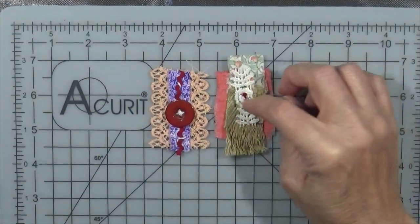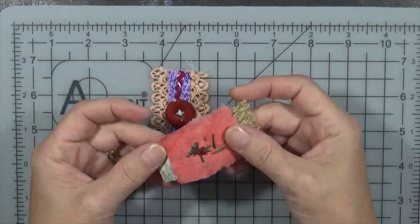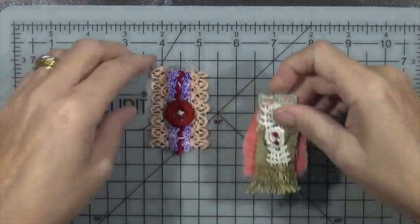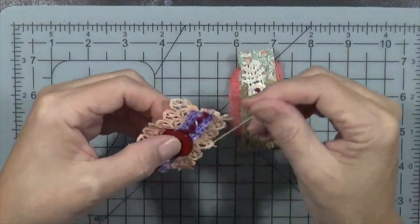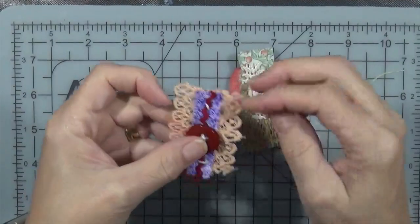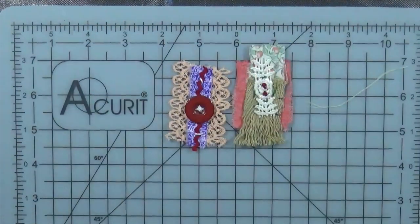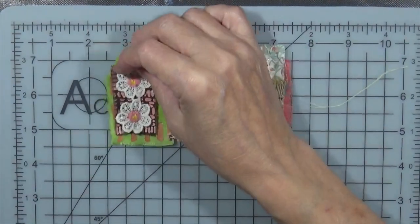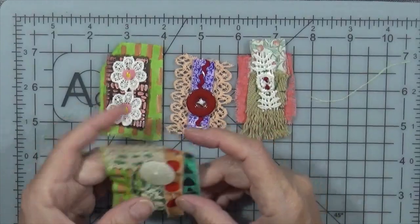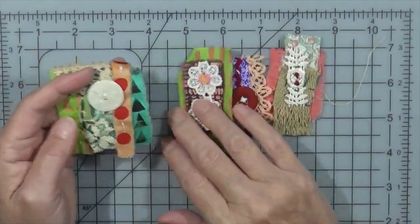I'm using buttons, I'm using little applique pieces, all kinds of different fabric. It doesn't really matter. See how wonderful my sewing is? It doesn't really matter. I'm just playing. And this is a piece of lace that I decided to put this little piece of ribbon on and a button. So I've been finding different ways to use fabric. One, because I have a ton of it. And two, I'm into this niche if I want to play with fabric right now.